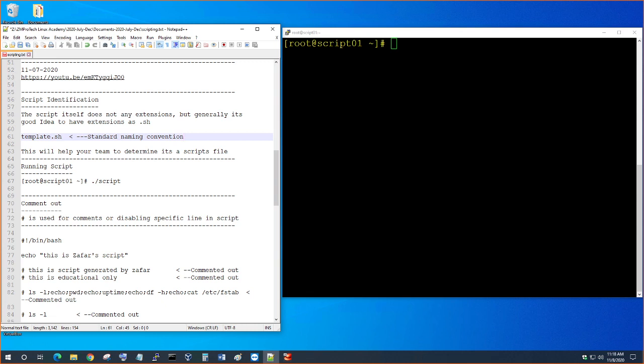So it doesn't need any extension, but it's a standard naming convention so that the other people in your group know.